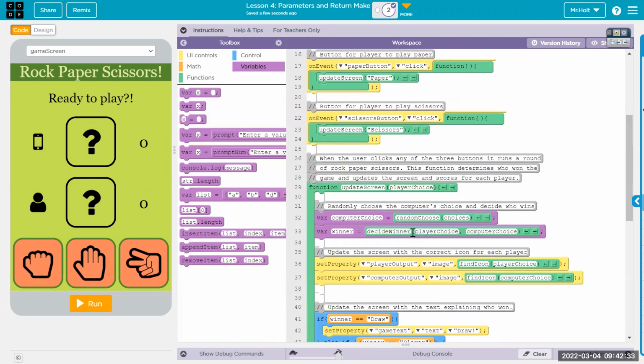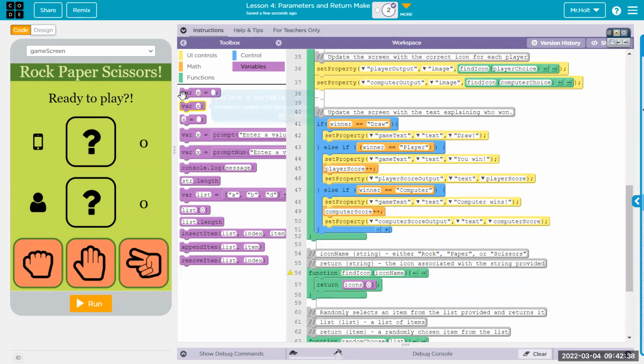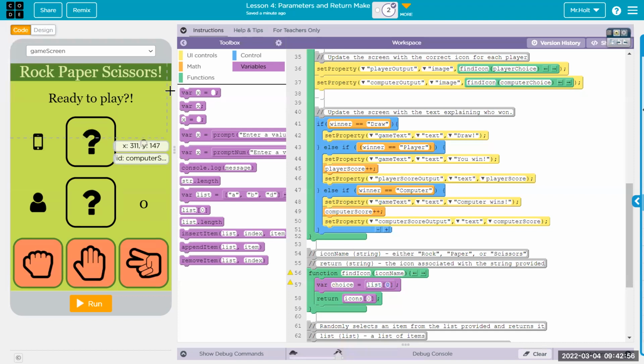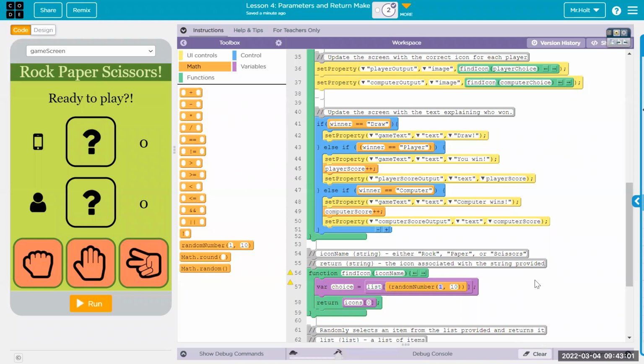First we need a local variable called choice, and choice is one of the elements in the list at a random index. There are only 3 things, so it's going to be 0 to 2.